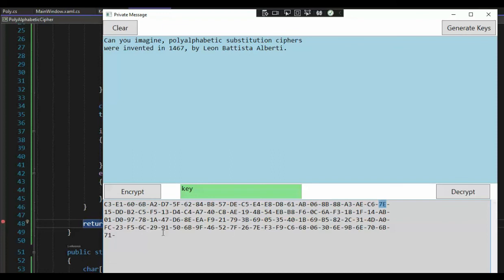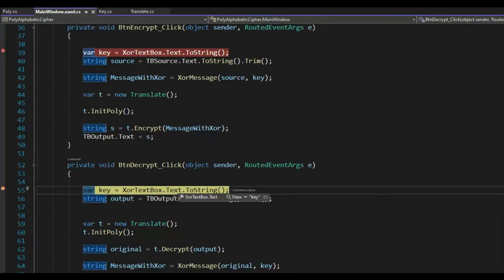Not too shabby, yeah? So now this message is what we send through an email to somebody or save out as a file. Now to get it back to this text right up here, we have to hit decrypt. And let's do that. And notice that we have this key here. So decrypt. Now I'm in there.